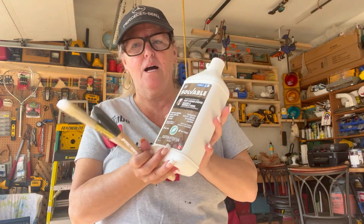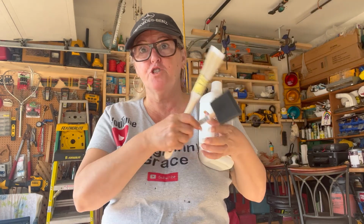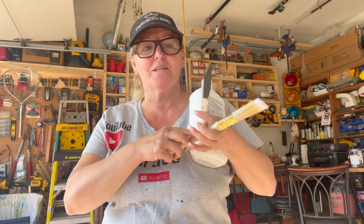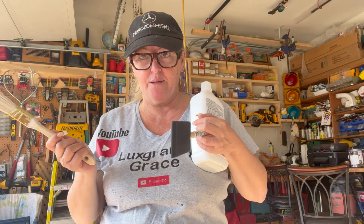I showed you I'm using the solvable paint stripper and varnish stripper. I was using the foam brush. Don't do that because it doesn't work. It started to melt the top, so we're not using that anymore. So I'm going to use a regular brush to apply it for the rest of the project.